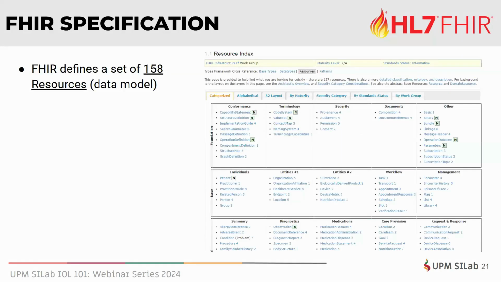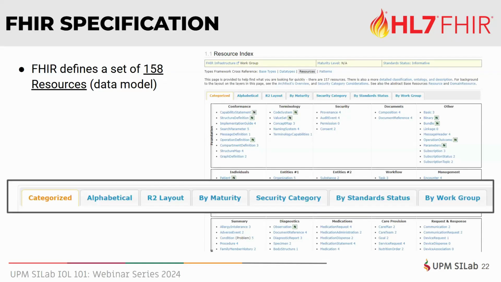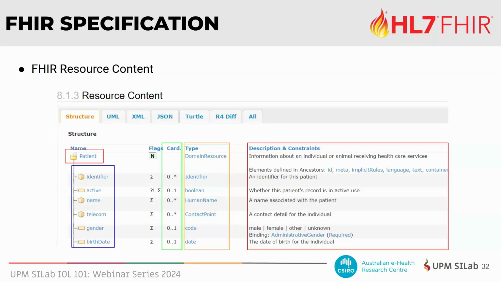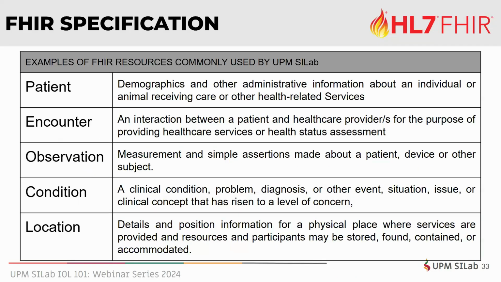Right now, in version R5, there are currently 158 FHIR resources. For people who are just starting with FHIR, it's better to check them according to category. Here's an example: if you go to the HL7 FHIR website, this is the patient resource. Here are examples of FHIR resources that we usually encounter when we do mapping, from our previous experiences in the VH project: claim forms. Of course, we handle patient demographics most of the time, and that's why we use patient resources.